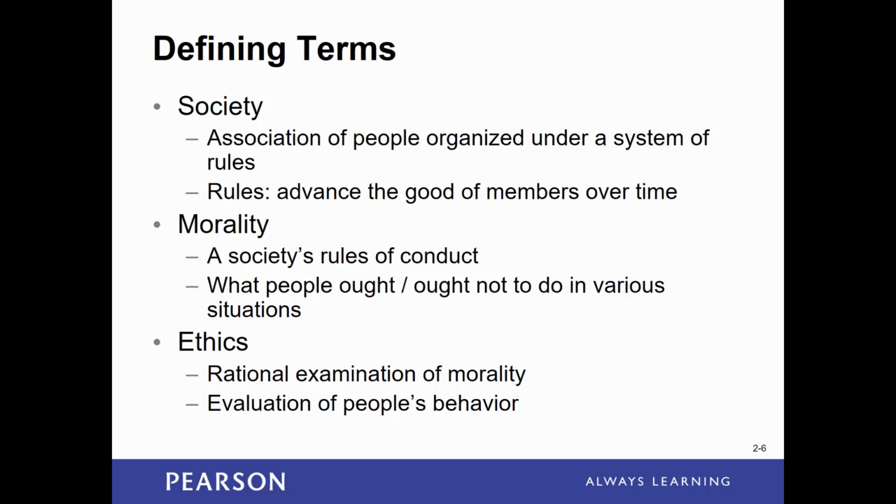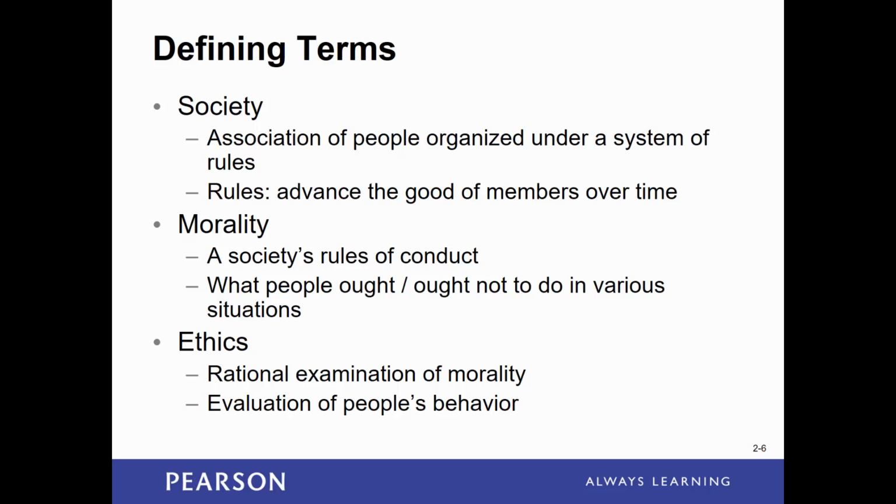The second term to introduce is the idea of morality. For morality, basically we'll define that as the set of expected conduct for the members of a society. Define what people should do or what they should not do. And generally this makes up some sort of a moral system.